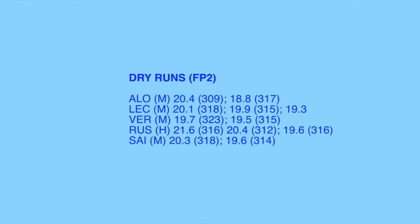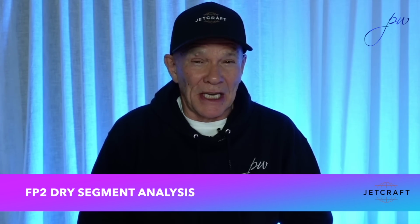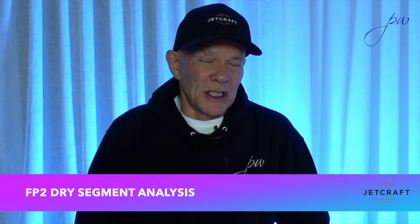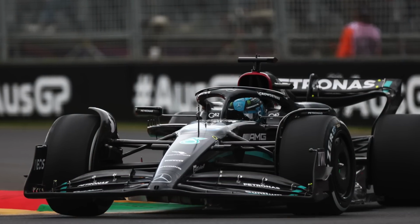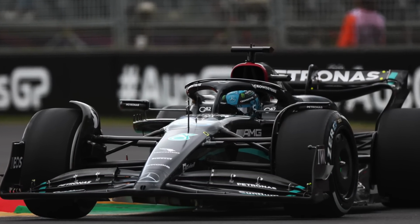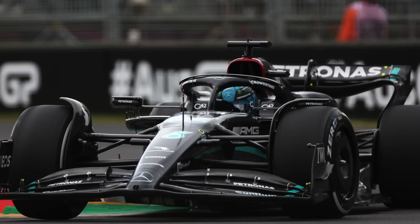I'm not saying we can read very much into that, apart from that 323 from Max again, just highlighting how good the Red Bull is in a straight line. Call it aero efficiency, I do anyway, and just did a really good job. The teams in general bring quite a lot of new parts to this race, new front wings, floors, etc. Standard procedure at this point of the season. And some changes, some improvements, and most teams reporting some sort of improvement.